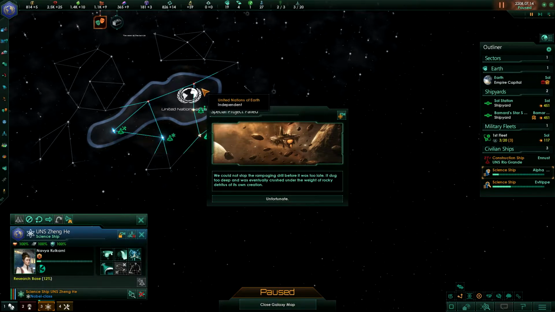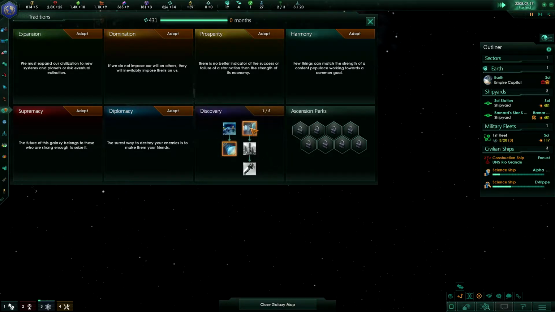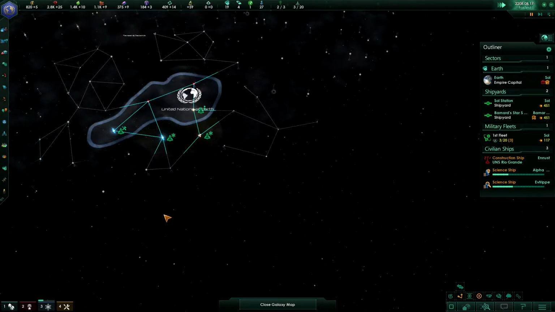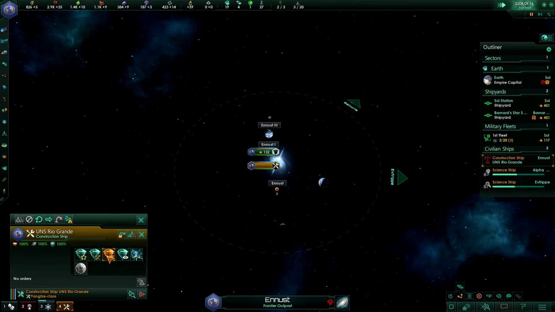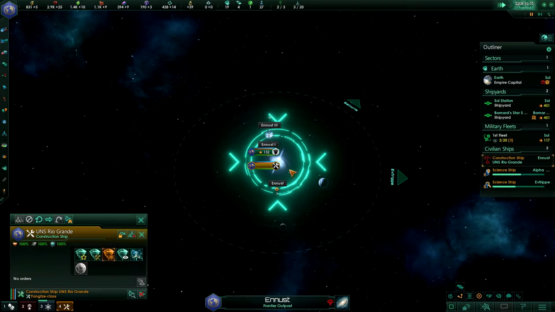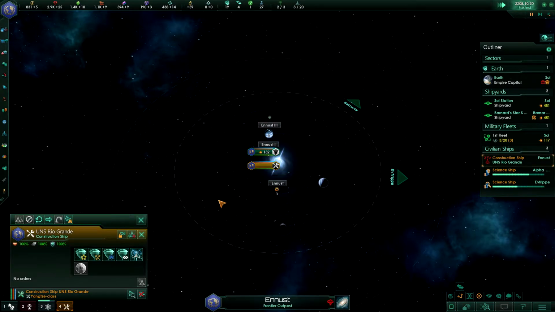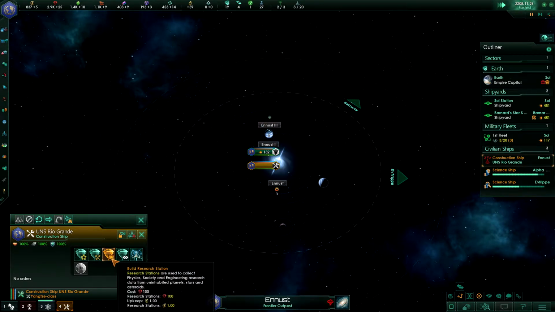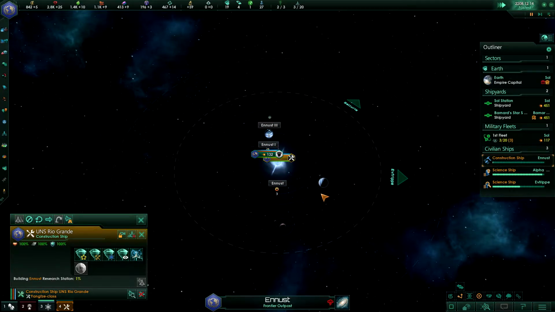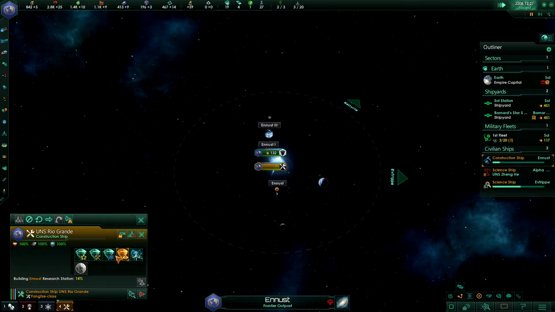Okay, so we have these 4 systems here. Let's say that failed. I'm going for science more than anything else. So what we'll do, we're going to build a research system outpost here. Yes. Oh, yes. Special project complete. Okay, so we found something there.